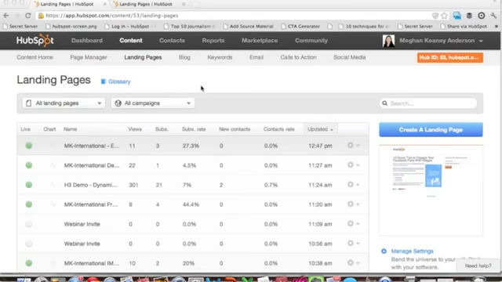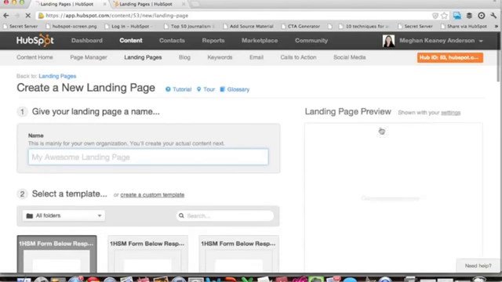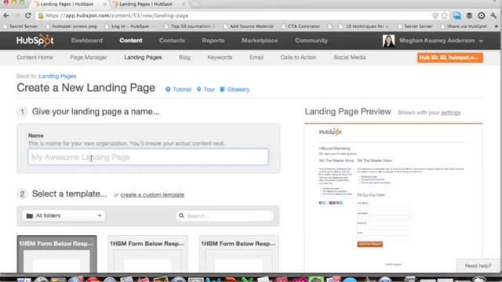The first thing I'm going to want to do with my ebook is to give it a landing page to live on. With HubSpot, I can easily create a landing page without having to go through IT or code up a bunch of templates. All of it is built in right for me. And what's cool is that the templates are all responsive and they work on mobile right out of the box.